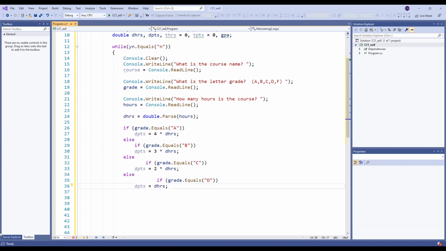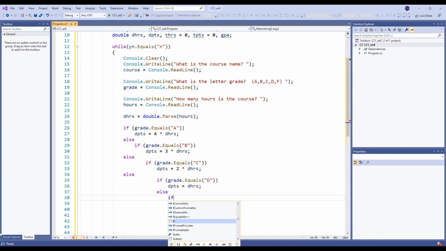I'm making room here. And I don't like them, so I'm going to do this again. Else. It's going to fall through, and we need to check what? Do we need to check for an F?